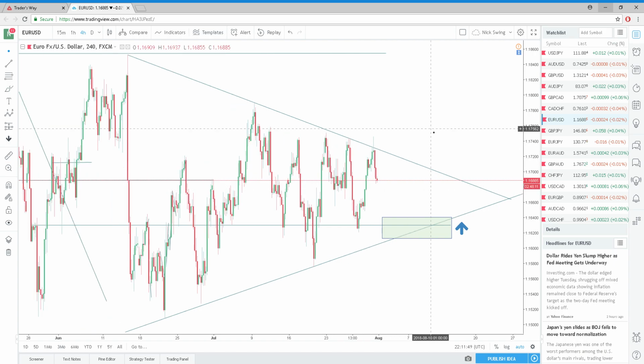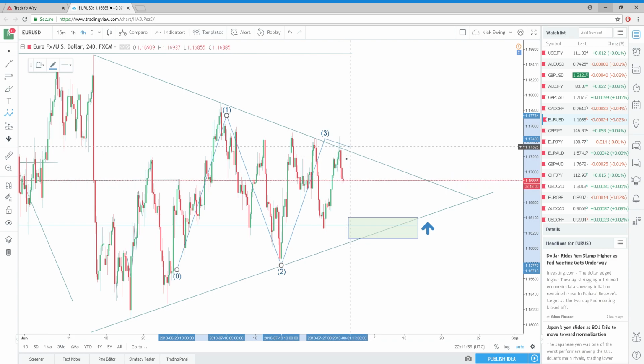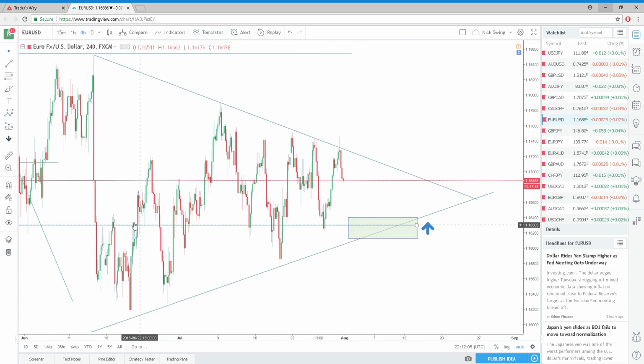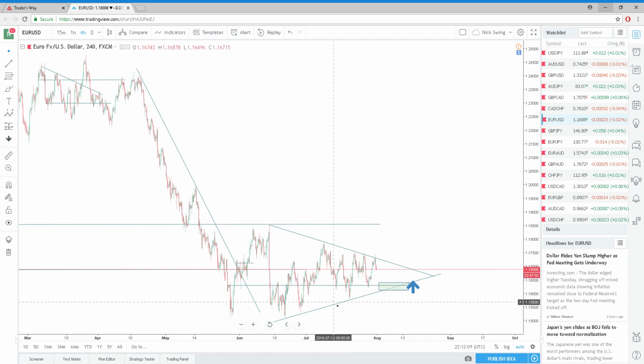Also, you can take range-based trades based off this, essentially looking to buy as price comes down here, sell as price gets up here, buy when price gets down here, sell as price gets up into here, kind of like what's going on now. And then again, if price comes down in here, we would look to be buying because this is buyer's territory. A lot of buyers hanging out in here. Plus, we've just been going down forever, and now price is chopping up. This could be an accumulation for buyers. It does have a bias upwards, but also we have price failing to make these higher highs. So we're going to see what happens.